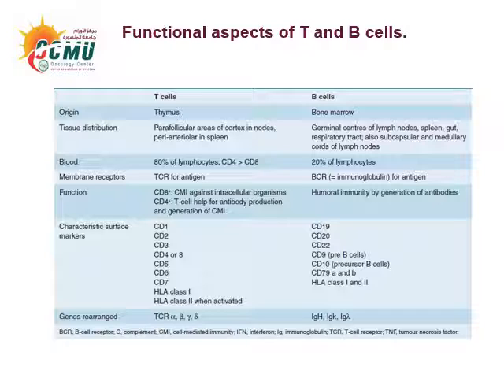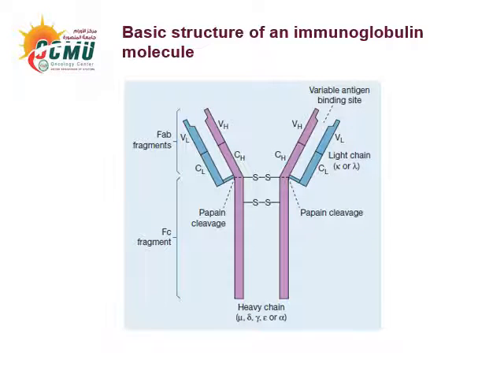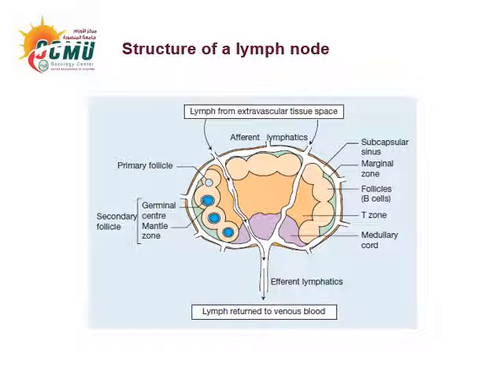These are the differences between T cells and B cells. Immunoglobulins are a group of proteins produced by plasma cells and B lymphocytes that bind to antigen. One of the most striking features of the immune system is its capacity to produce a highly specific response. For both T and B cells, this specificity is achieved by the presence of a particular receptor in the lymphocyte surface.